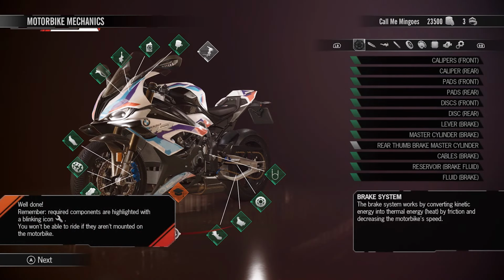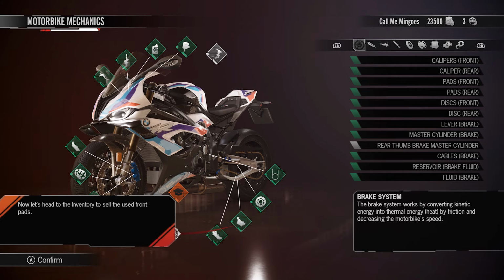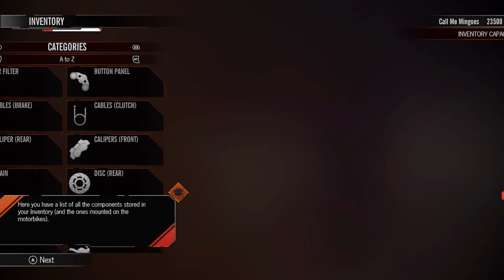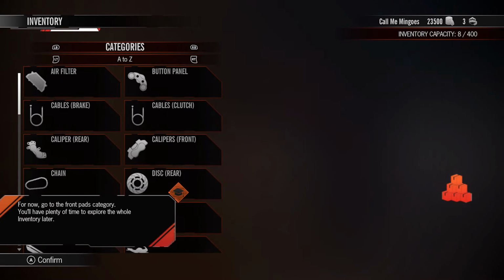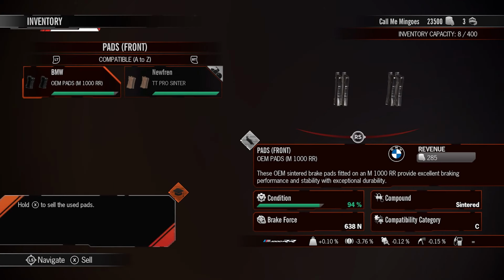Well done. Remember, required components are highlighted with a blinking icon. Now let's head to the inventory to sell the used front pad. Now let's access the inventory. Here you have a list of all the components stored. For now, go to the front pads category. Sell the pads to earn some credits.